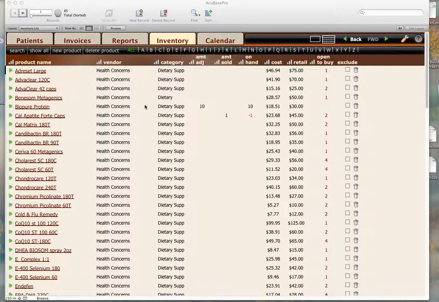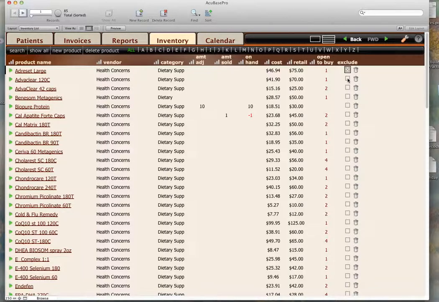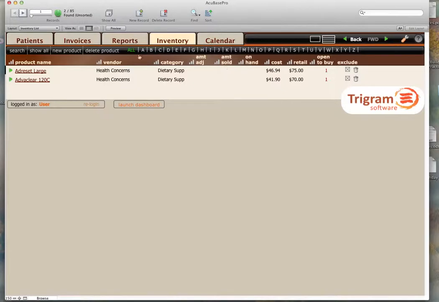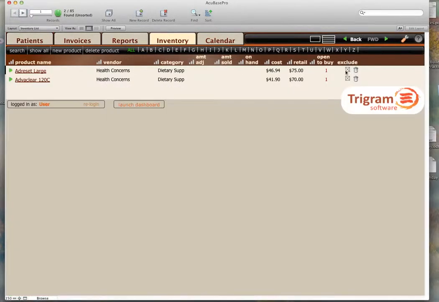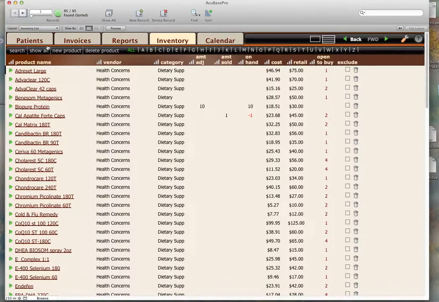While we're on the list view here, there is a column next to the trash can with a little box next to each item that you can exclude from your list. So if there is anything that you'd like to exclude, simply click on the box and then click on exclude, and these items will be taken away from the main list. They don't disappear, they're still in the database, they're just not in your main list. If you'd like to bring them back, click on exclude again and check the box, go to show all, and they'll be back in your list.